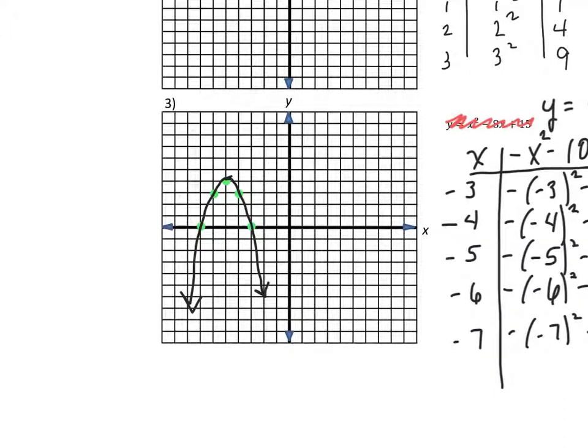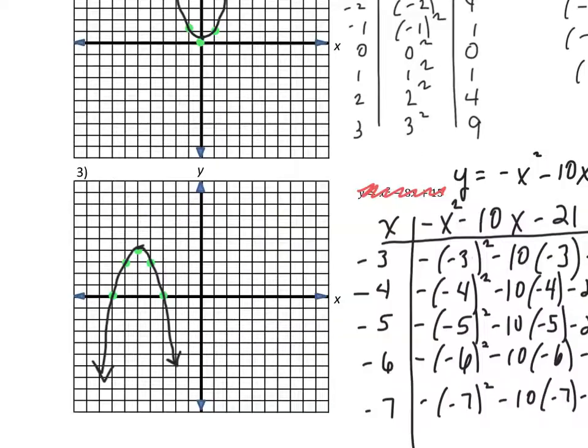And here we get a parabola shape again, because we did have x squared in the original problem, but this parabola does open down. So if you take a look back at the second example, that parabola opened up because it was a x squared. There was no negative in the front of x squared. This parabola, because of the negative x squared here, is going to make it open down.